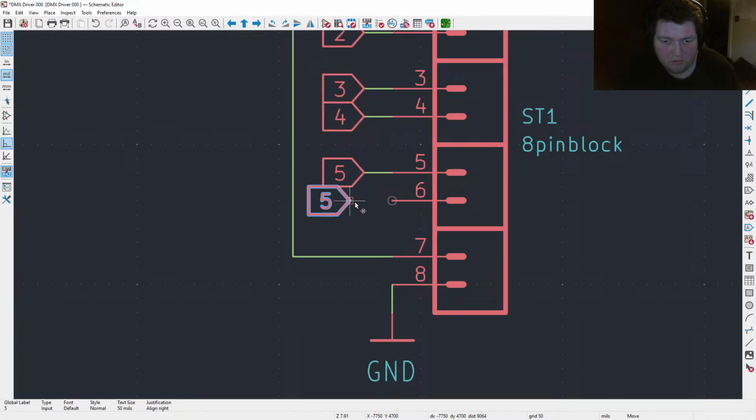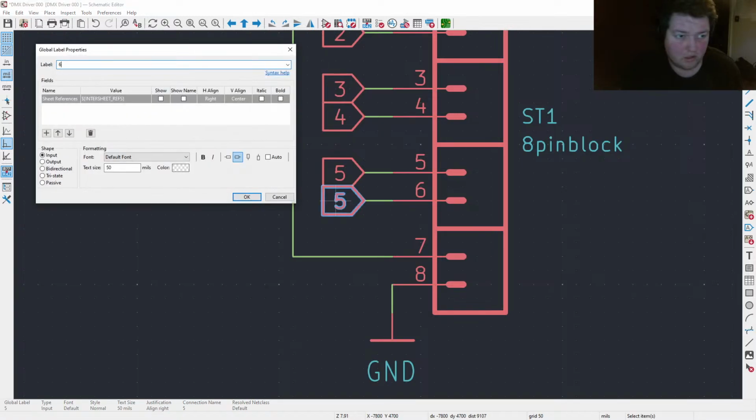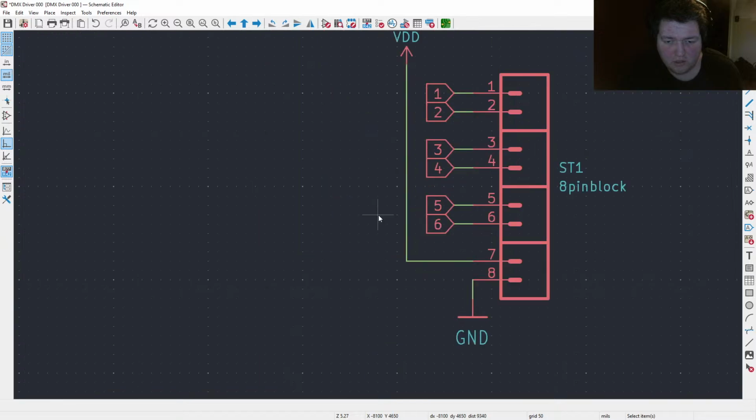And I might as well make it a 6-channel capable device. So I'll have an extra pin on the terminal block.